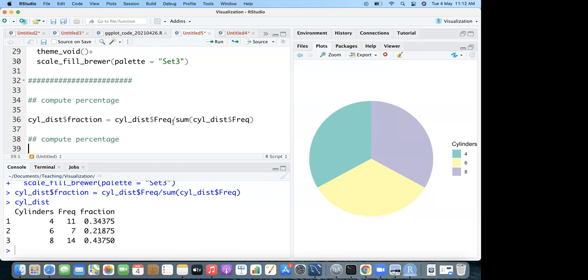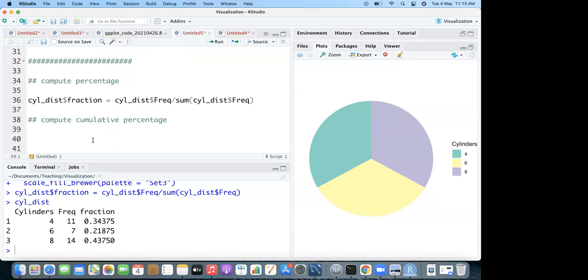Then I'm going to compute the cumulative percentage. Effectively I'll call it Y max, and there is a reason why I will call it Y max, and you will figure it out in a few minutes.